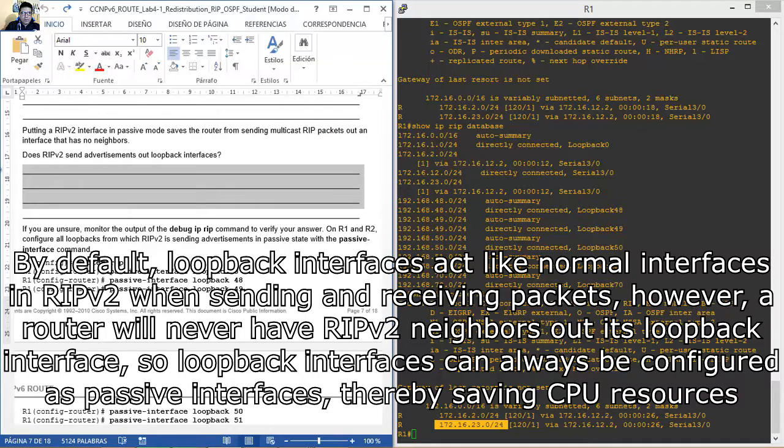By default, loopback interfaces act like normal interfaces in RIP version 2 when sending and receiving packets. However, a router will never have RIP version 2 neighbors on its loopback interfaces, so loopback interfaces can always be configured as passive interfaces, thereby saving CPU resources.